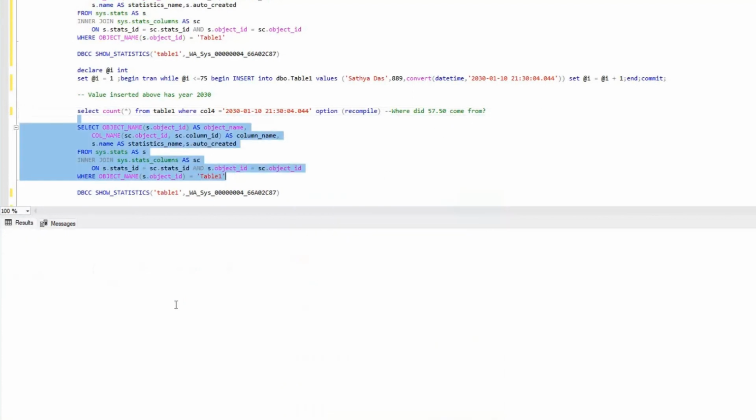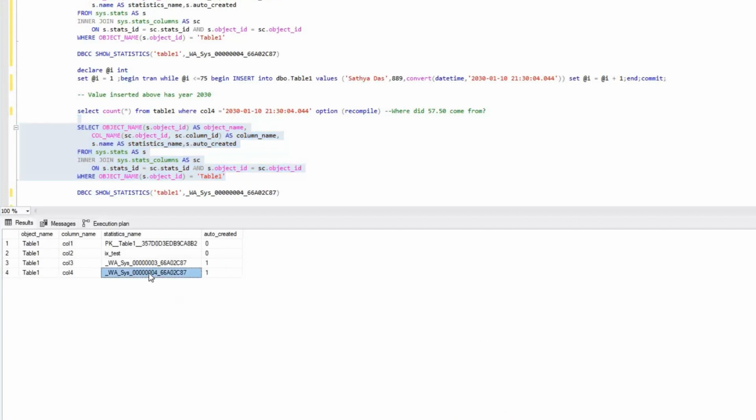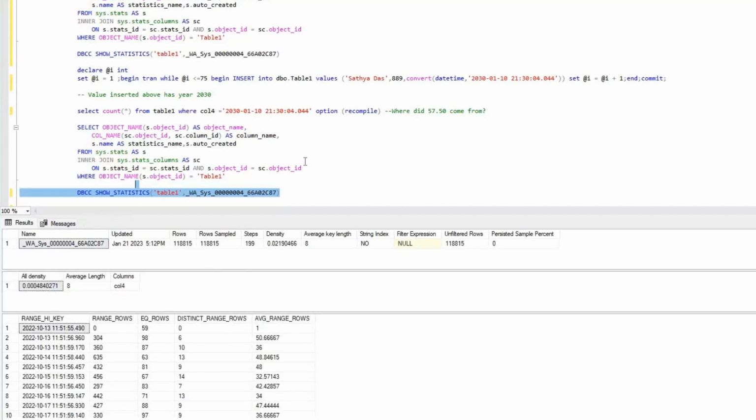Now I'm going to pick up the statistics for column 4 and execute this query. Since the value is off limits here, the last histogram step is for 11 January 2024 and the value we are checking is after this.